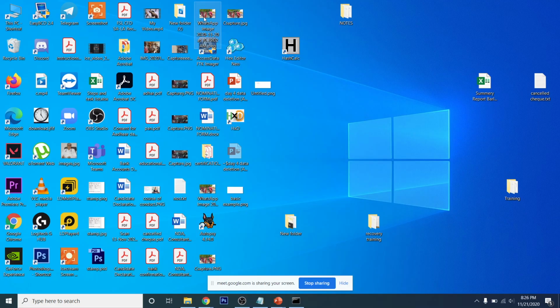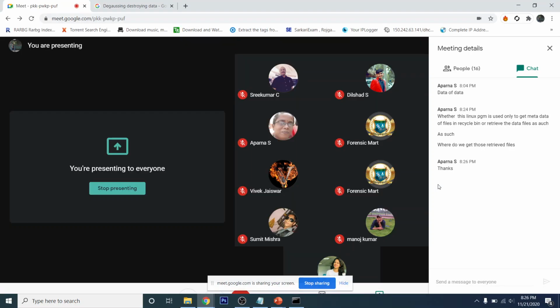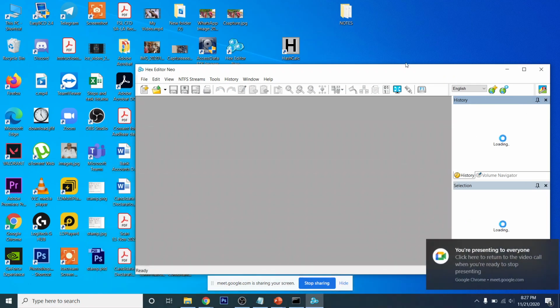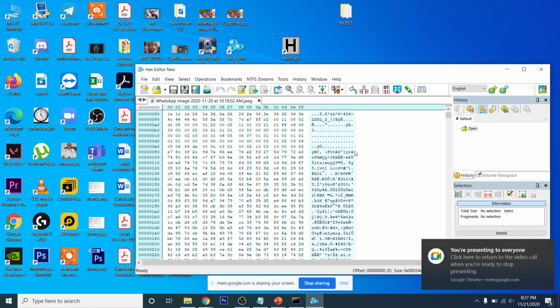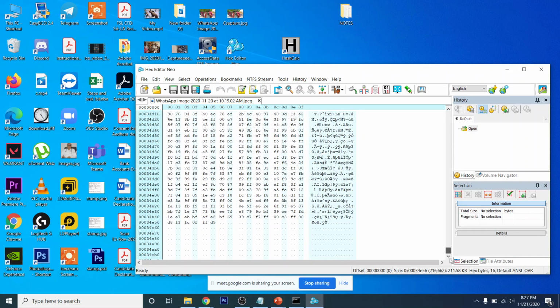Have I told you how to know the file extensions using the hex editor? Please comment. Oh yes, I think I have shown you the example of this file also.